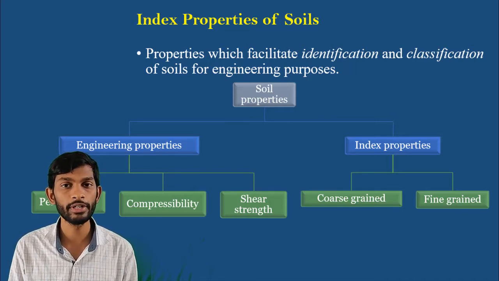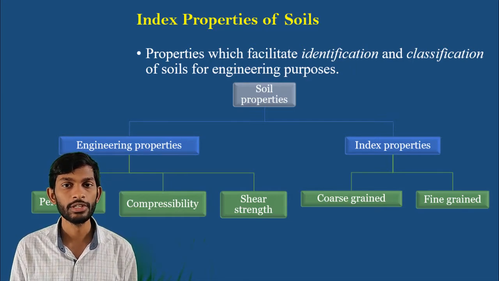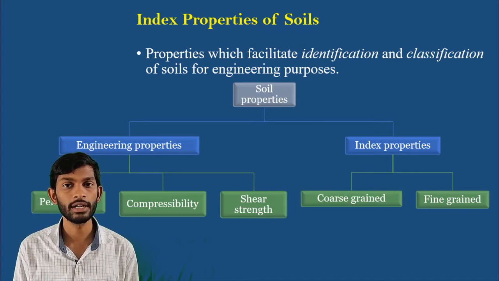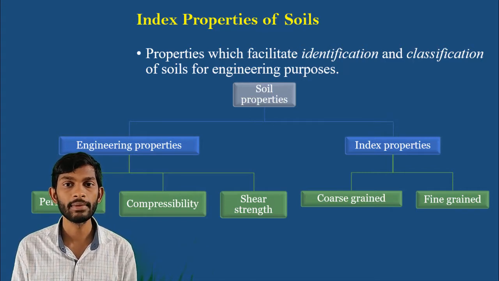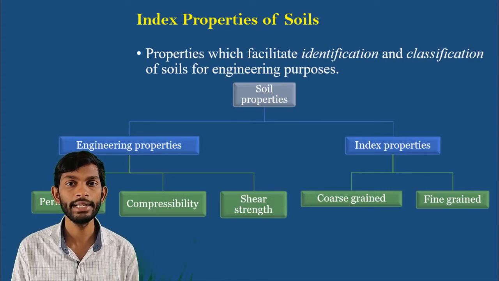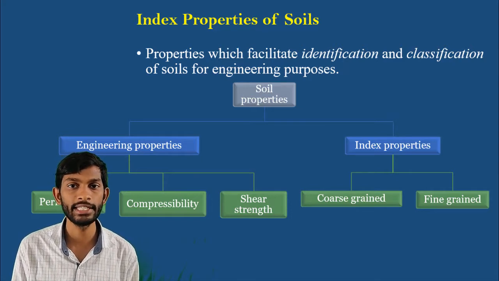So we'll talk about different groups of soils in the later stages, but for now, if you remember the periodic table which is available in chemistry, you will see different elements or different atoms or the atomic arrangement of the various elements, right? So helium, neon, argon, krypton, xenon and hydrogen, like we have different elements available. All the elements in the periodic table are arranged based on their atomic weights or based on their properties which are exhibited, right?